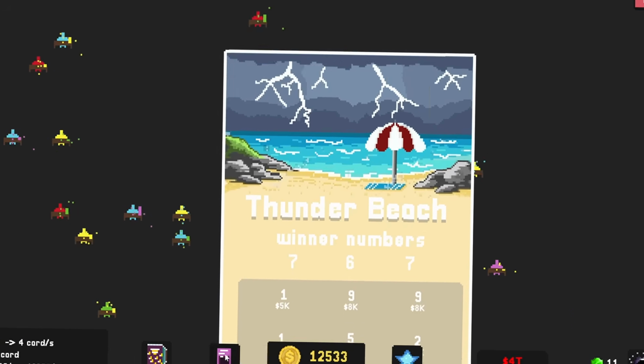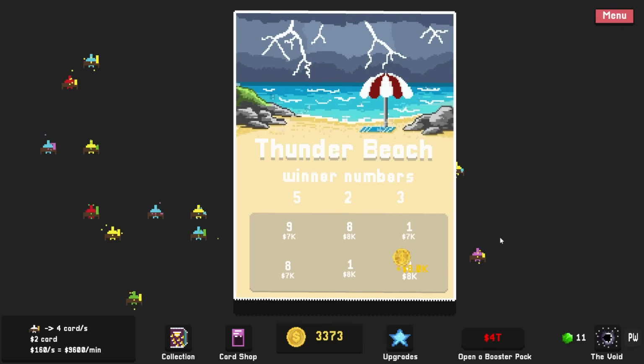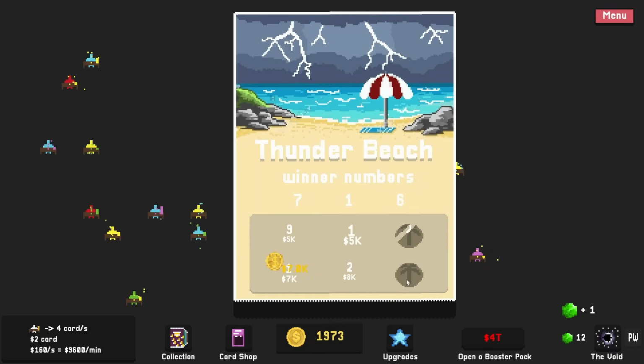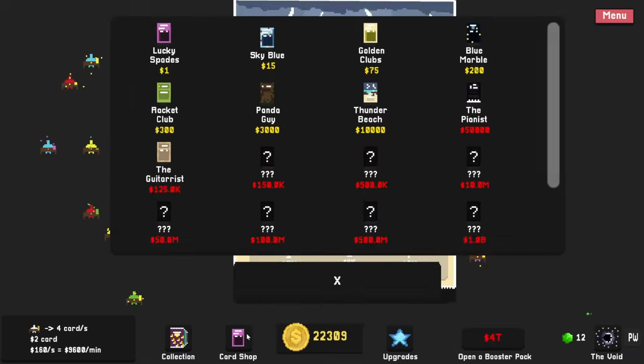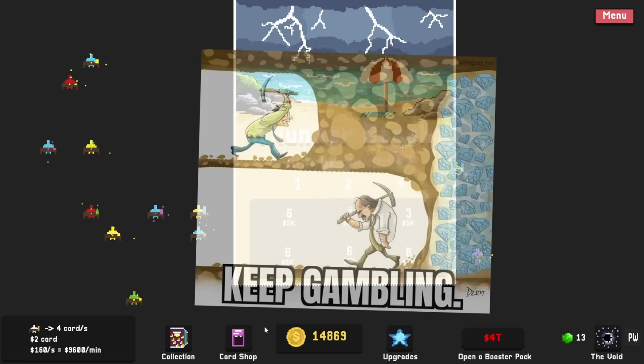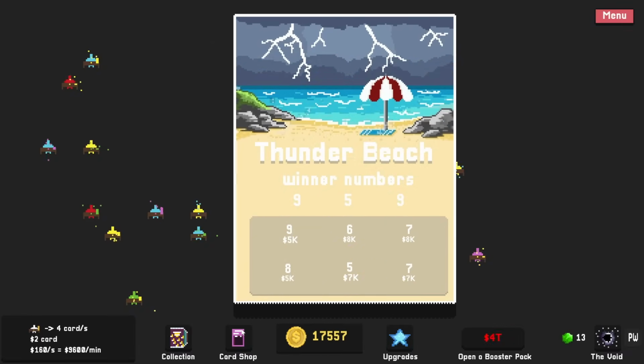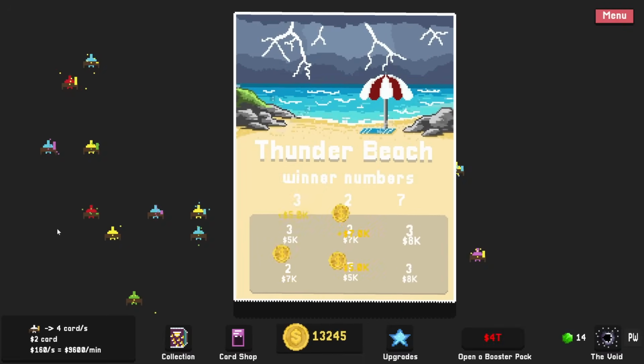If I go through another Thunder Beach card and there's no winnings, we're gonna have problems. And there's a little bit of winnings. And there's some more winnings there. Oh man, all the ups and downs. But I've heard that 90% of gamblers quit before they make it big, so we're just gonna keep going with this. That's some quality life advice, right?